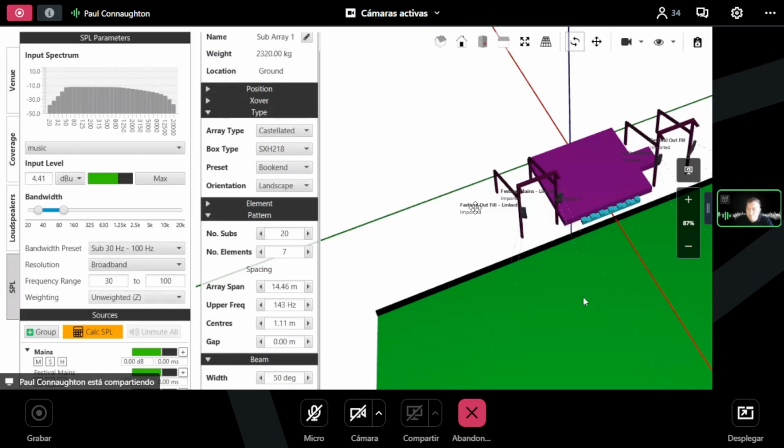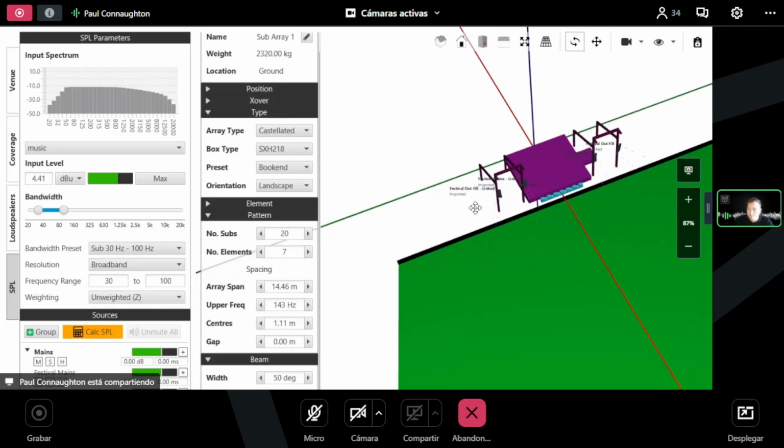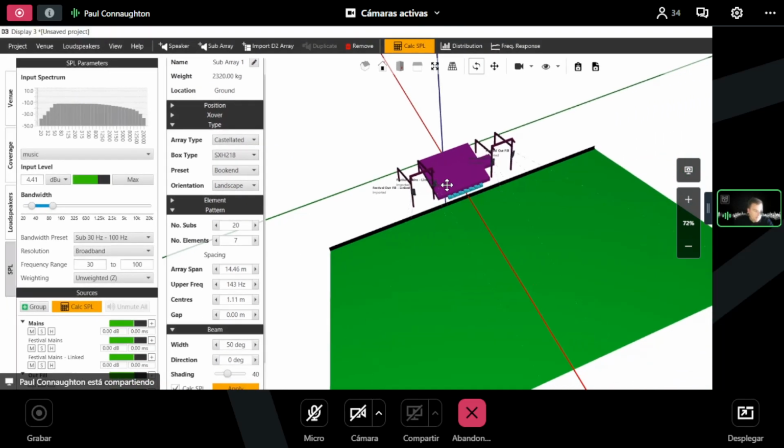We can now come to the subarray at the bottom, and at the bottom here is a little S. You can click solo.